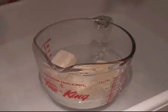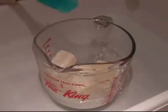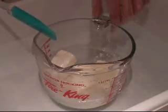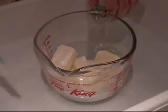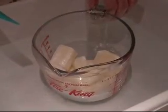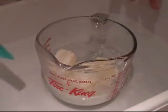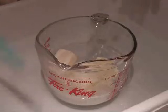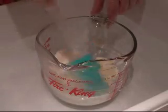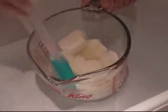I then put it in a bucket of cold water. In fact, every time I make soap, even if I use water as my diluent, I always put it in a bucket of water. It keeps it cool, and if there's any spill, it's contained. If the lye spills outside, then it's diluted in the water, so it's not as caustic. So anyways, here we go.